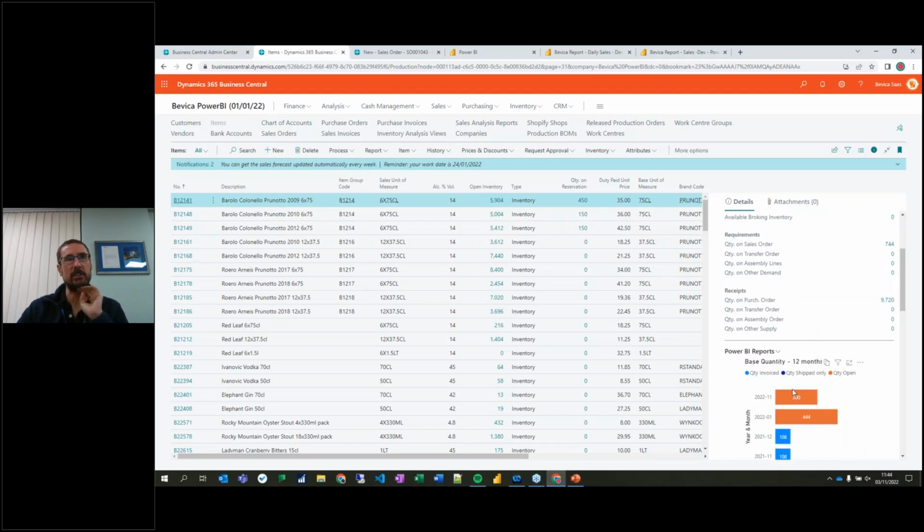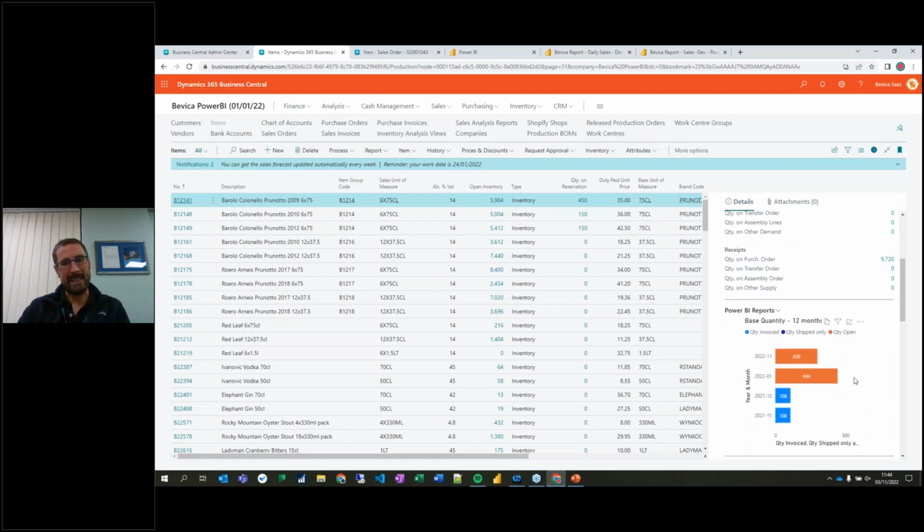So whether it's trying to see a mini sales analysis or something like that, obviously the size of the pane is fairly limited. So it's not a rich report like we saw on the other page. But it does give you lots of possibilities to just surface information that you may not naturally have access to. And you can change these reports as well. So as standard, you can have them on the items, you can have them on customers and vendors as well.